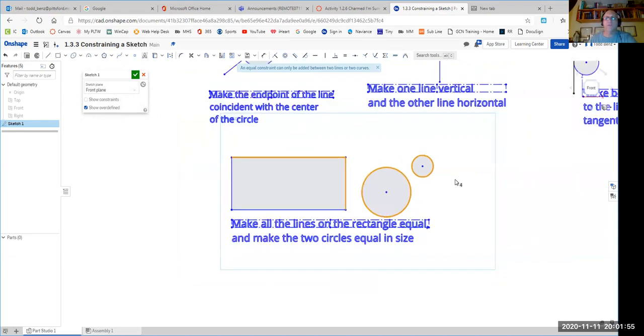I apologize, it's going real slow, but I think it's because I have Zoom open and I'm recording at the same time. Equals and equals. Let's just refresh my screen.